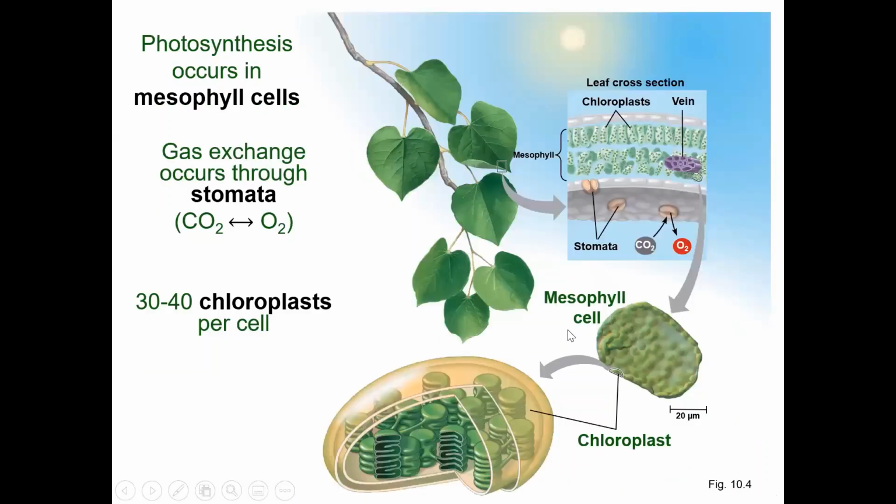So lots of different autotrophs. So where does the photosynthesis occur? Hopefully everybody knows that it occurs in the green part of a plant. And the green is due to the chlorophyll and the chloroplast. So usually that means the leaves. Some plants may have a green stem or other parts, but generally we're talking about the leaves, and other parts of the plant, if they're not green, they're probably not doing any photosynthesis. So this is kind of a zoom in on a leaf cross section. We'll come back to this later, and you can see what they're trying to show is the gases going in and out of the leaf so that photosynthesis can occur.